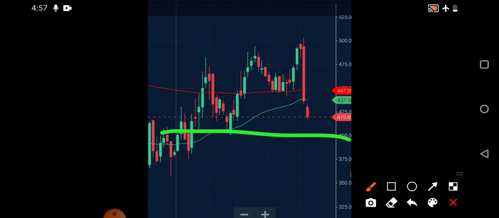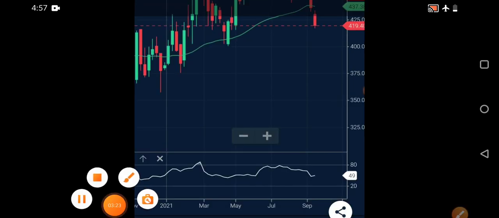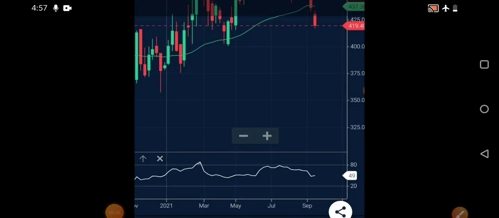Clearly the stock has come below the 50-day exponential moving average, which is around the 437 rupees level. What is the money flow index telling? The money flow index is still in the upside direction. It has not even gone to oversold because nobody is willing to sell. Many are still holding this stock to get a neutral profit and loss, or they are waiting for the privatization movement. These are the major things. BPCL is a very good stock, a time-taking company, but you need to have a little bit of patience.